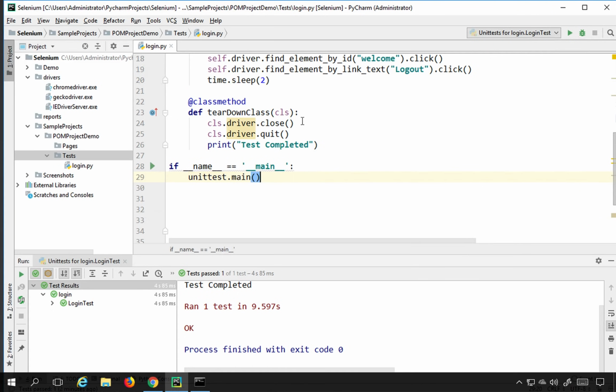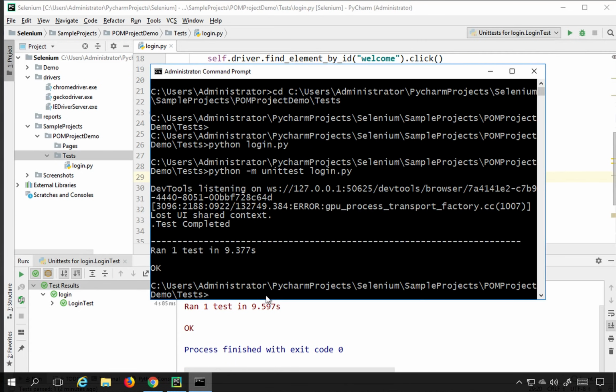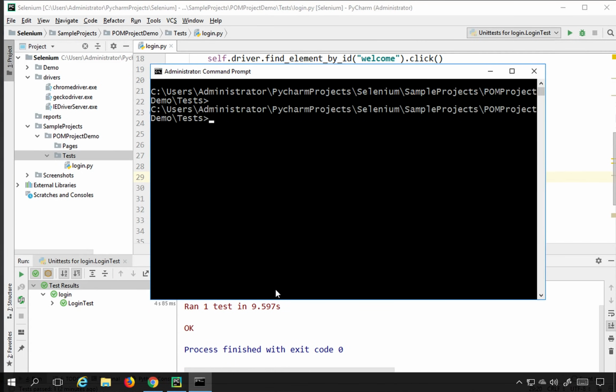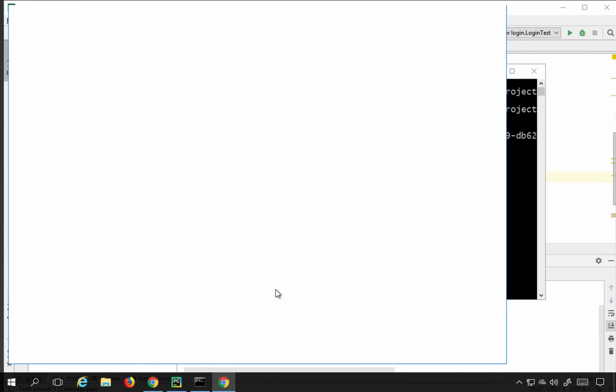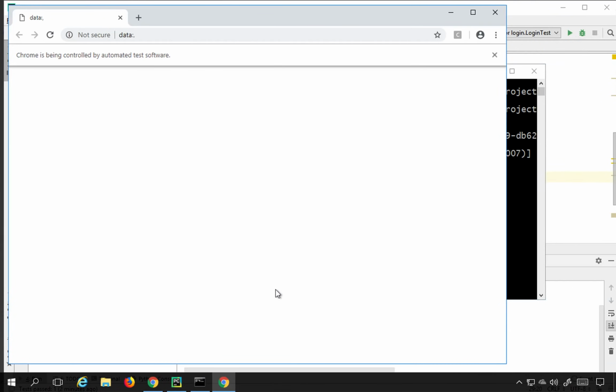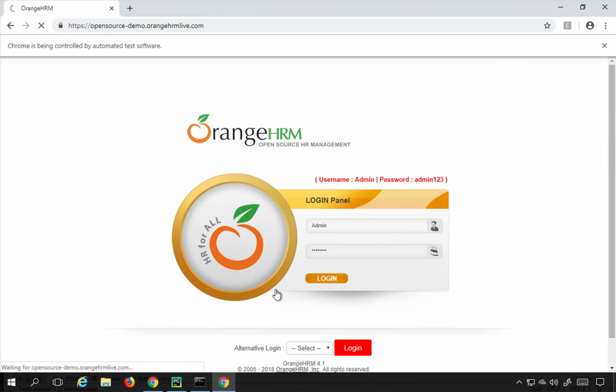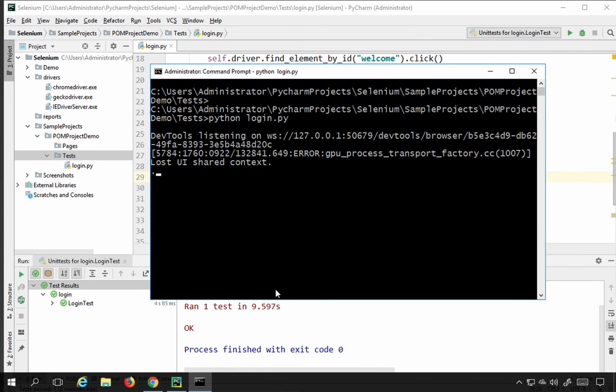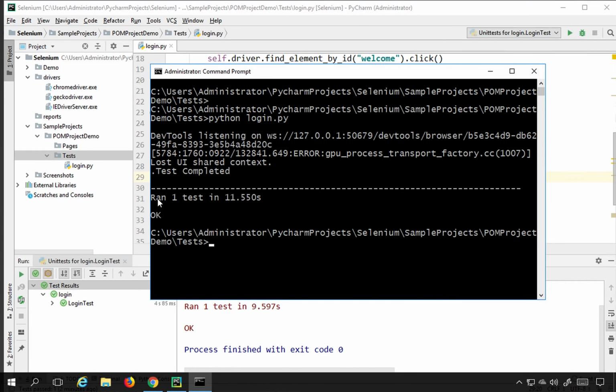So if you do this, now if I go to my command line and even if I do not use the -m unittest flag and I just say python and the file name and I run this, it will still run your unit tests. So it is now logging in and logging out. So logout is sometimes very fast, it is not even able to show on the screen, but you can see it is passing and everything is successful.